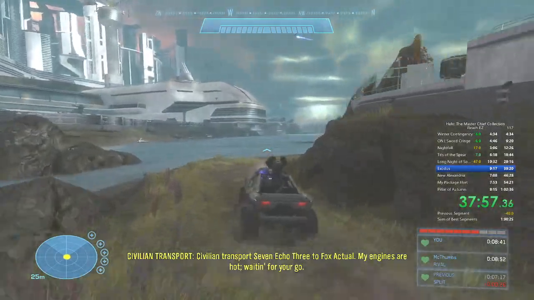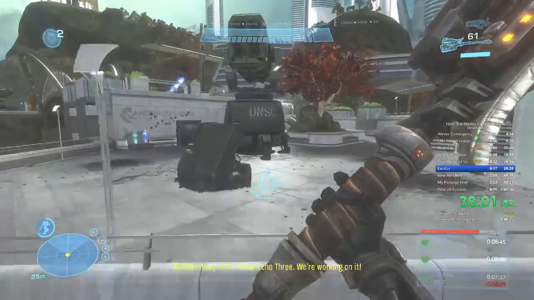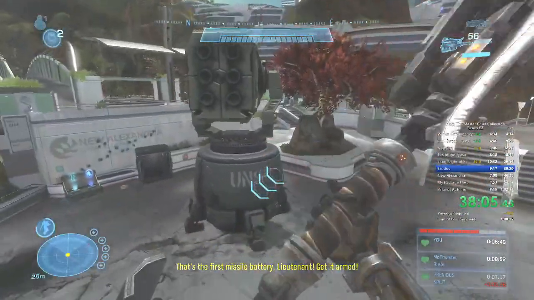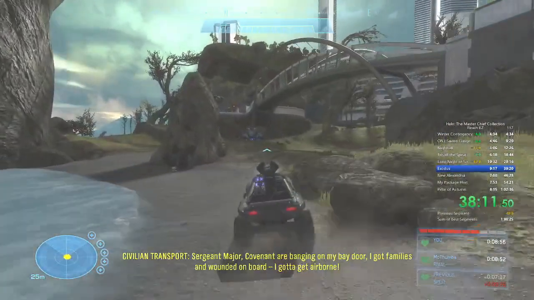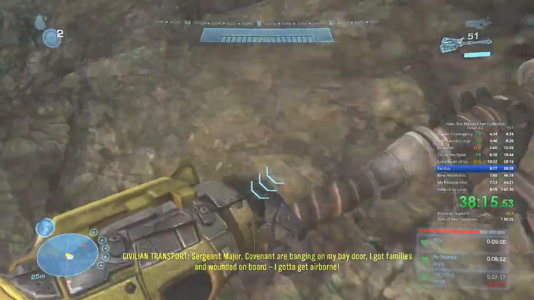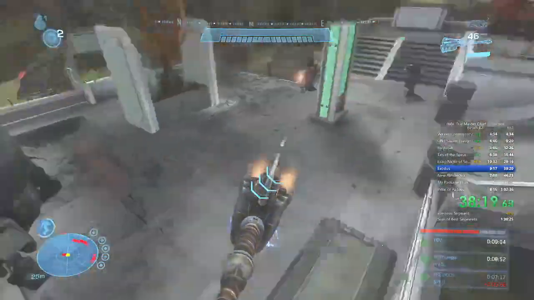Transport 7 Echo 3 to Fox Actual. My engines are hot, waiting for your go. Copy that, 7 Echo 3. That's the first missile battery, Lieutenant. Get it on. First battery is online. Other ones to your north. Sergeant Major, Covenant are banging on my bay door. I got families and wounded on board. I gotta get airborne. Easy, 7 Echo 3. Spartan's gonna clear the sky.